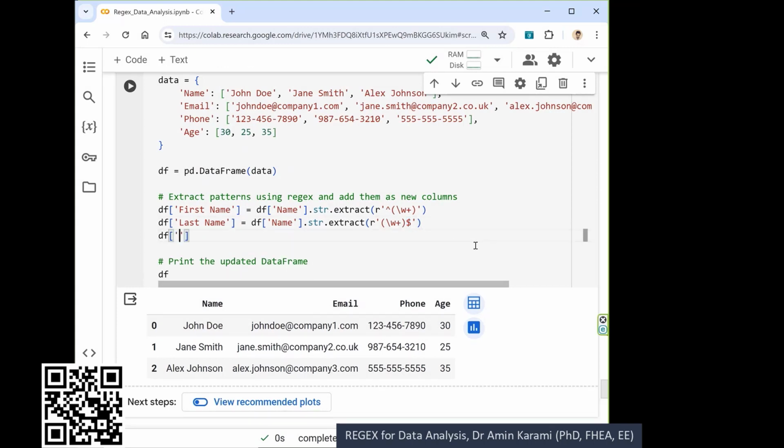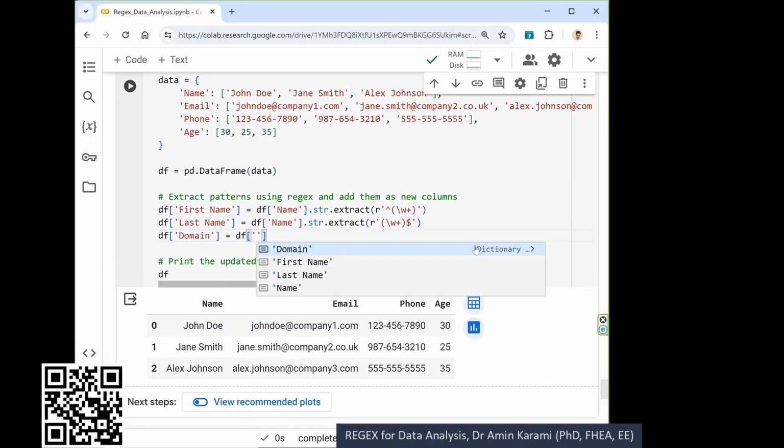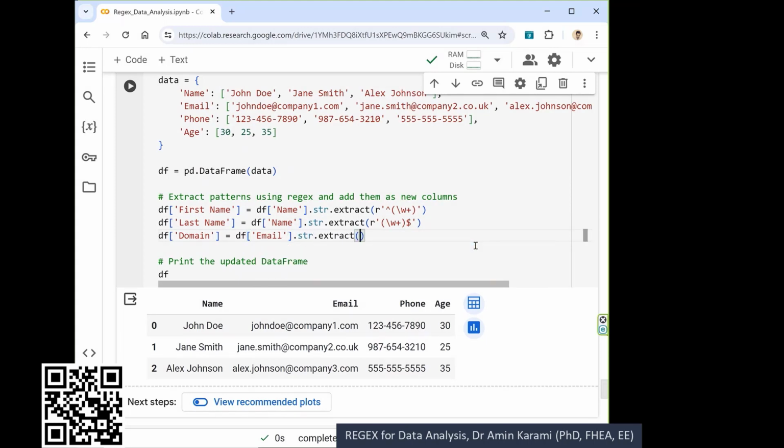DF domain. So again, go through this DF, but now go through the email column and then .str.extract. So what do we expect to collect? The @ sign. Okay, I'm looking at this one, guys, this .co.uk and .com, right? I'm interested in that.